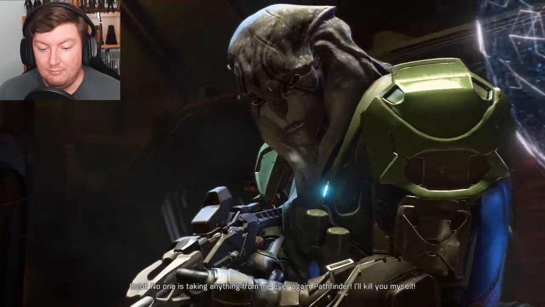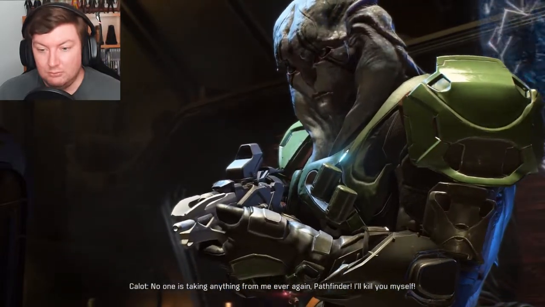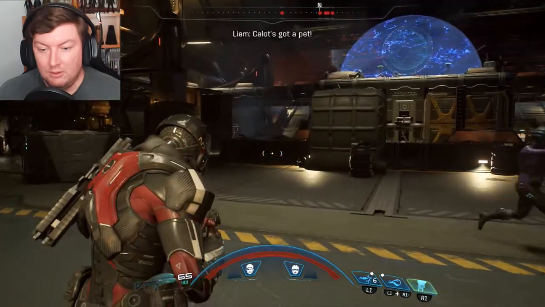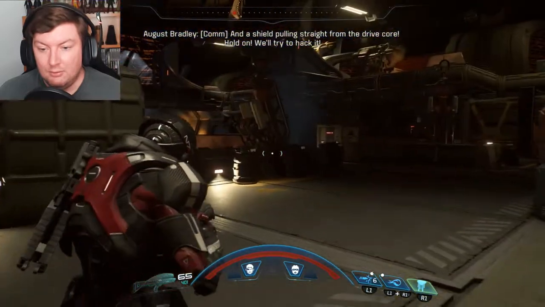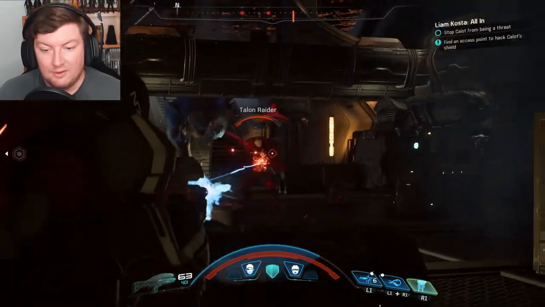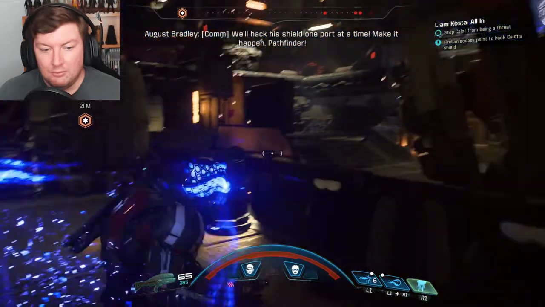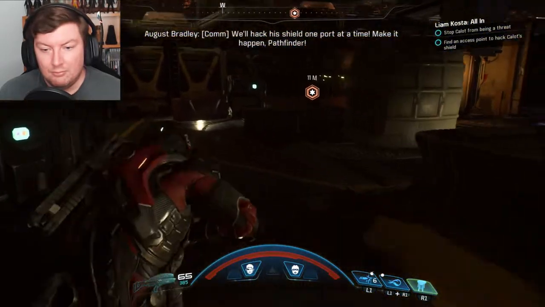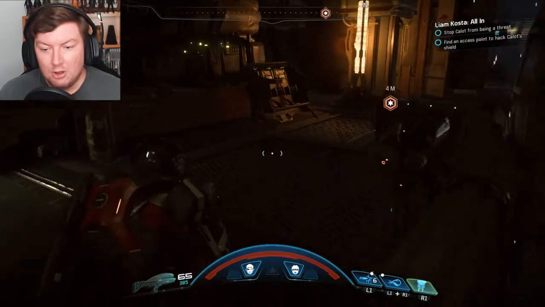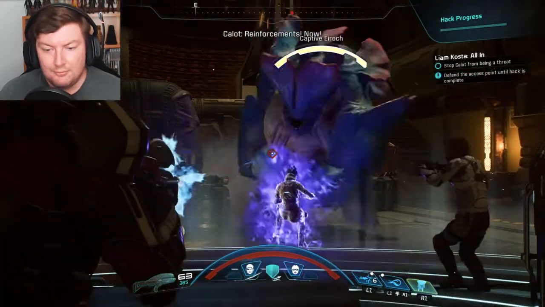No one is taking anything from me ever again, Pathfinder! I'll kill you myself! Cannon's got a pet. And a shield pulling straight from the drive core. Hold on, we'll try to hack it. Found a weakness. Hit the mark console. We'll hack this shield one port at a time. Make it happen, Pathfinder. On it. Reinforcements. Now!